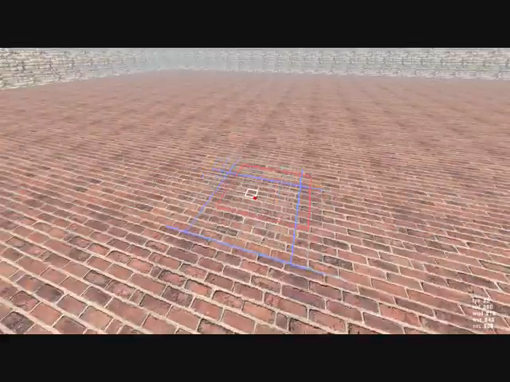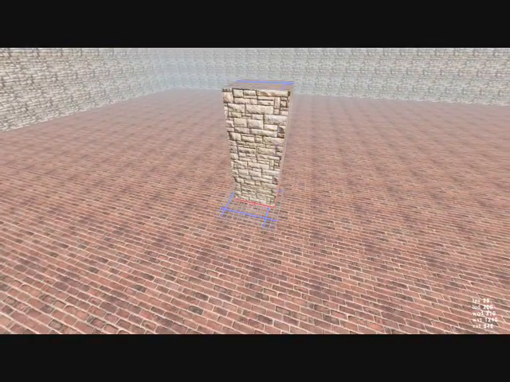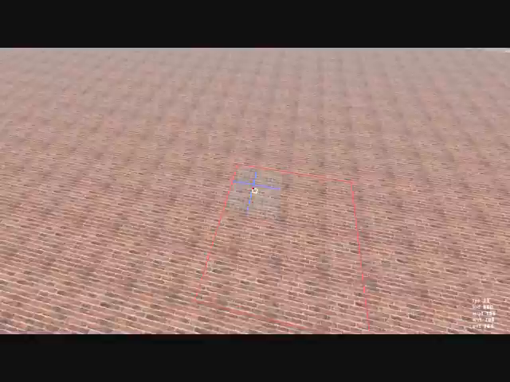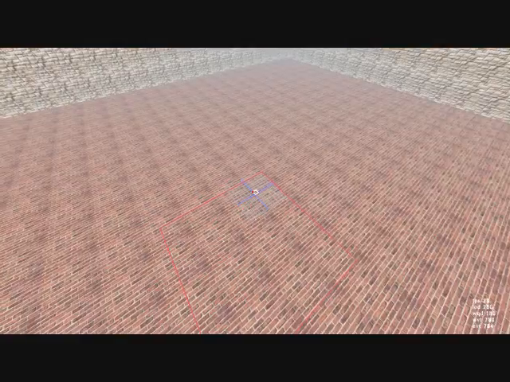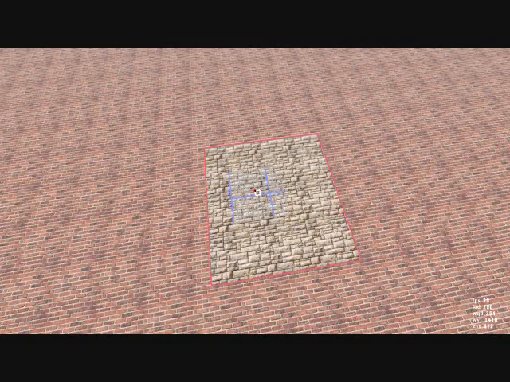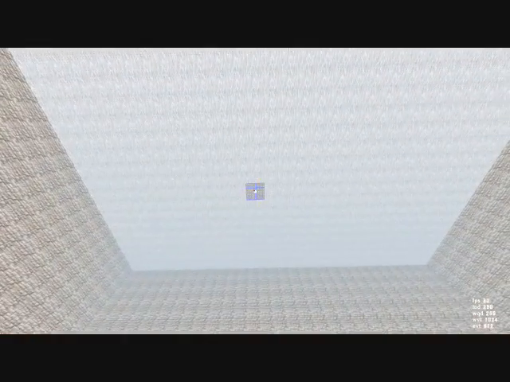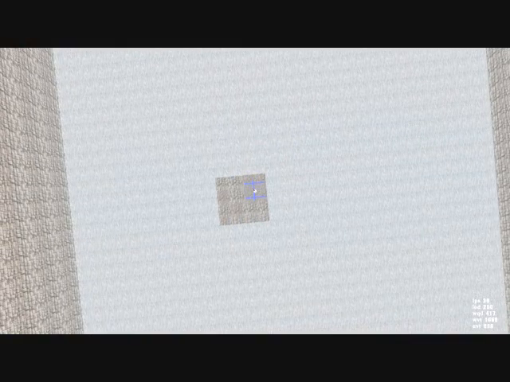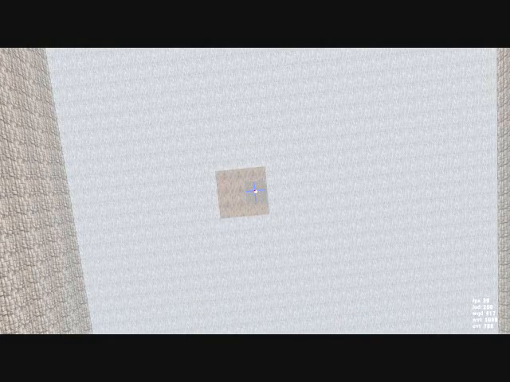To answer some questions that I've had. First, how do I change texture on the floor? Hold down Z, select your area first, and scroll with your mouse wheel. Okay. The same on the ceiling. Because I have those selected on the floor, the opposite side is the ceiling. As long as you're not looking at the floor, you're not changing anything on the floor. Only the ceiling when you're looking at the ceiling.